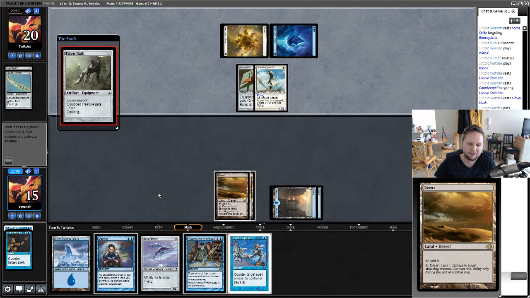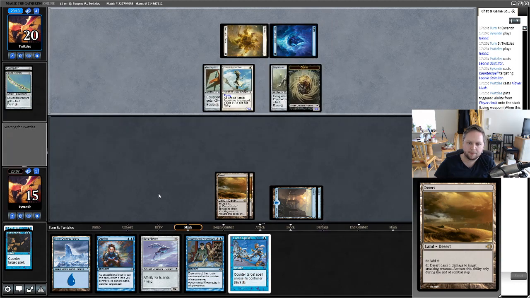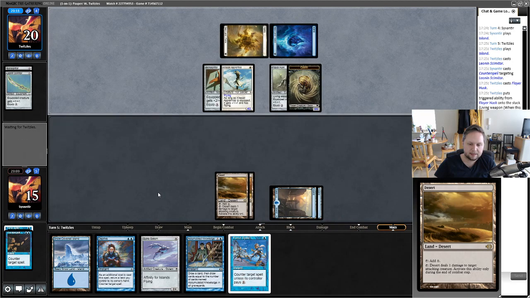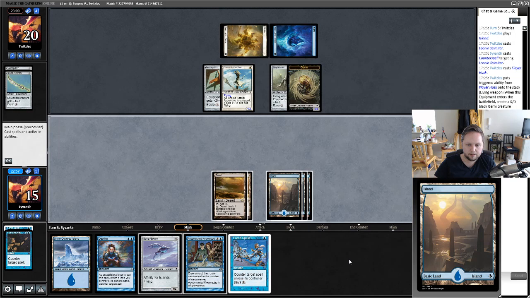Flare Husk. Flare Husk is kind of okay. It's more expensive to equip and stuff, so I'm not particularly worried about it. But end combat step, yeah, sure thing. Pass it over. We can't accumulate knowledge, unfortunately, but that's fine. Let's play an island.